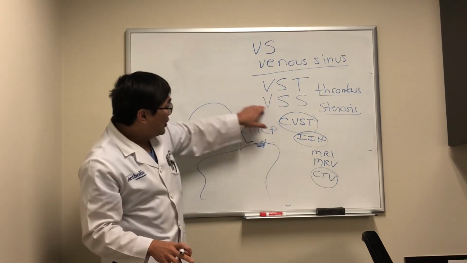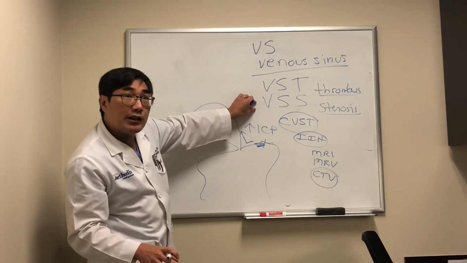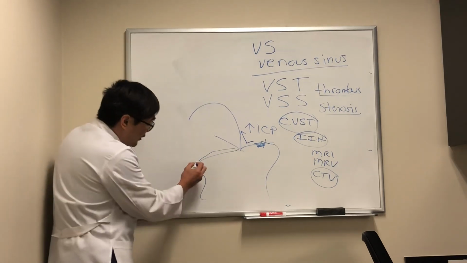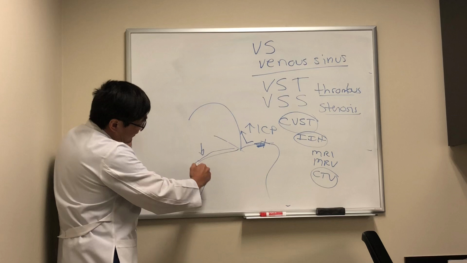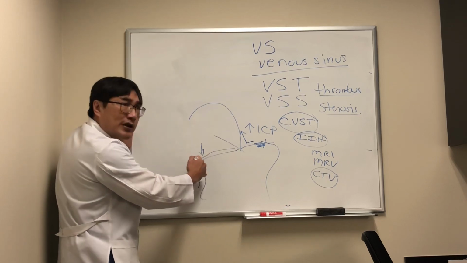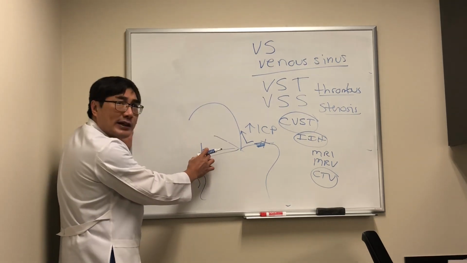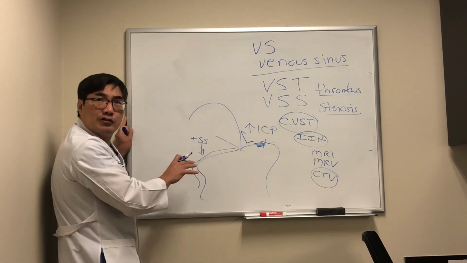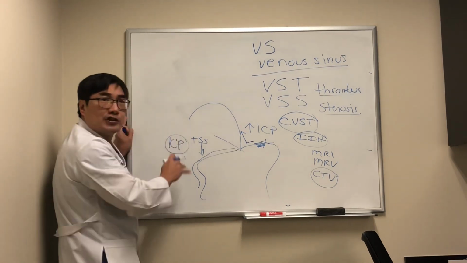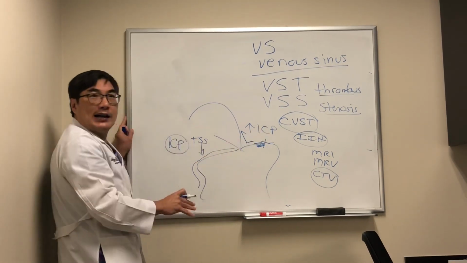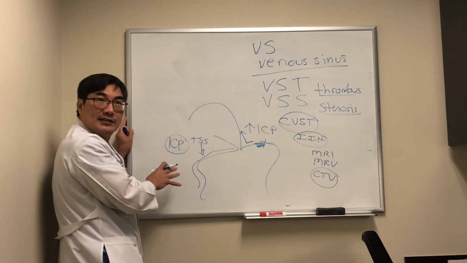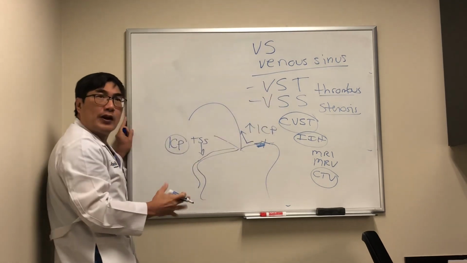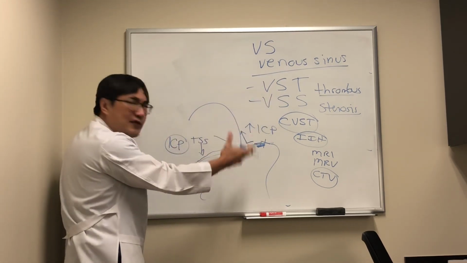Now in IIH, we might not see a thrombus, we might see stenosis, and so that's one of the radiographic findings of increased intracranial pressure, because right here as this venous sinus is making the transition from the transverse to the sigmoid sinus, that distal transverse to sigmoid sinus junction, that is where the transverse sinus stenosis occurs in increased intracranial pressure related to any cause, but in IIH. And so that's one of our radiographic findings of increased intracranial pressure, not thrombosis, but stenosis. So these are the two things we're looking for in neuro-op when we're doing a venogram.